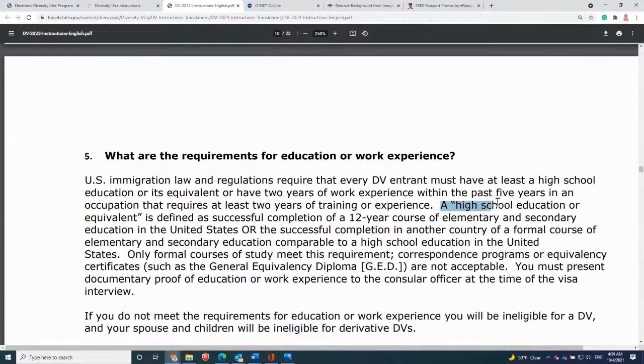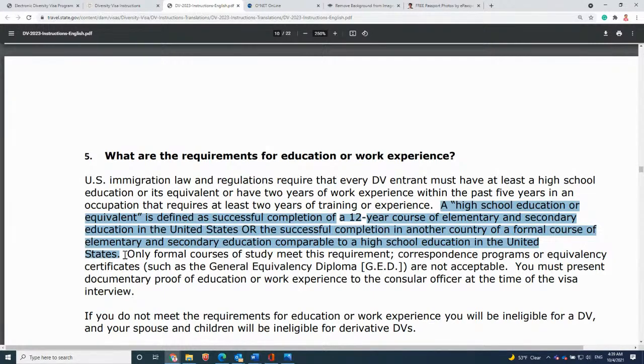A high school education or its equivalent is defined as successful completion of a 12-year course of elementary and secondary education in the United States, or successful completion in another country of a formal course of elementary and secondary school comparable to high school education in the United States. It means you must attend from primary school to secondary school without repeating a year, 12 years minimum.